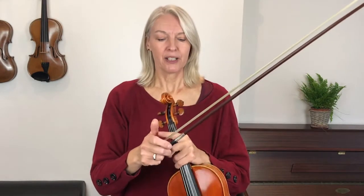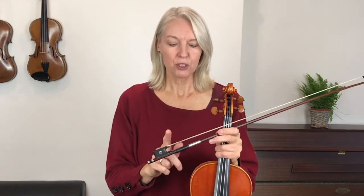Well done, that's a lot of notes in this song and I hope you've managed. If you get a little bit slippery at either end of your bow, it may be that you haven't quite got enough rosin, so put some rosin here at the heel of the bow and also at the point, because now that you play three notes slurred, you're going to use the bow and make it that little bit longer. So the aim of our game today is to make your bows as long as you absolutely can, so that it's easier to fit three notes in.